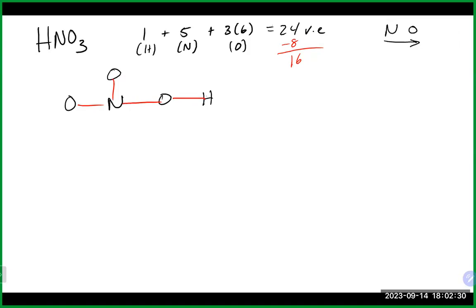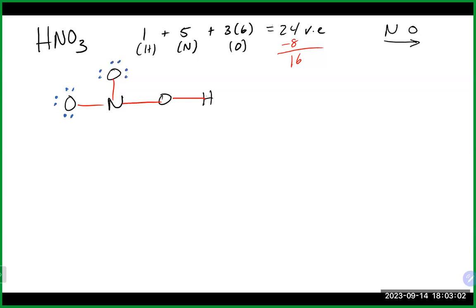So again, even though we still have multiple central atoms, which the nitrogen and the oxygen to the right here on my picture are both central atoms, we still follow the same approach. We're going to work outside in, distributing our electrons. So we'll start on the outside. Will I put dots on the hydrogen? I will not, because it is full, so we definitely don't want to do that. So we'll go to the other outside ones, which is the oxygen, and put them on. So that is 2, 4, 6, 8, 10, 12 at this point.